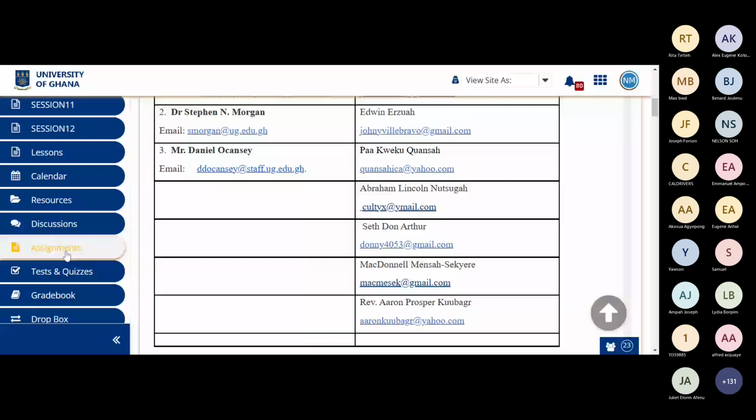You can't do that at tests and quizzes. No. Test and quizzes is also an assessment tool, but it is a timed tool. So if you have to do any assessment placed at the test and quizzes tool, the one I'm highlighting now, it means you should have your time by you. If you log out or you pause or you save it, sometimes as soon as you save, the work submits. Sometimes it doesn't even submit. It will hang there, you don't get any mark.